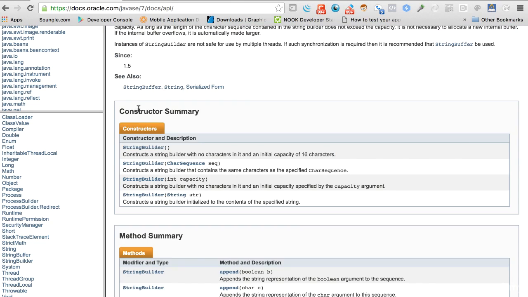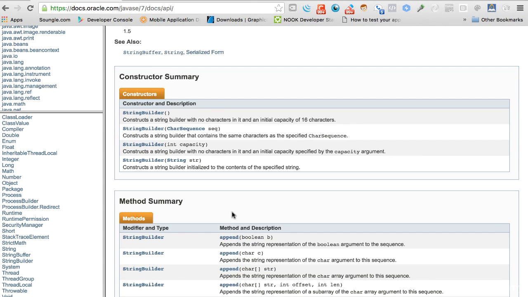You can go ahead and read, and you see here the tag tells us about the constructor summary. As we said before, a class could have more than one constructor, as you can see here. So StringBuilder, this is an empty constructor, right? Then we have another constructor where we can put a char sequence, okay? And in this one you can put a capacity, an integer or a string. So all we talked about, how to create our own classes, has actually been used as well in the Java class library.